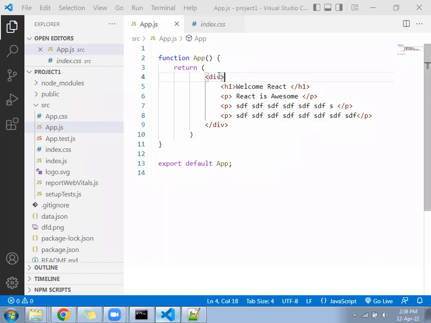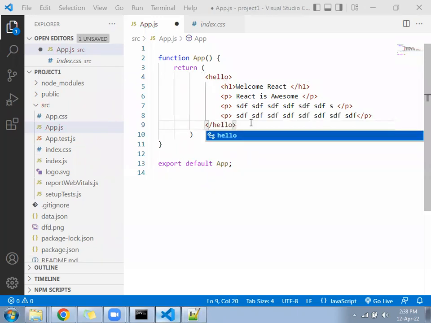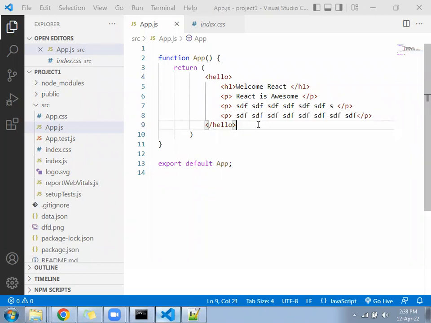Suppose I use a user defined tag called hello. Hello open and hello close. Now save this file and check how hello is working.